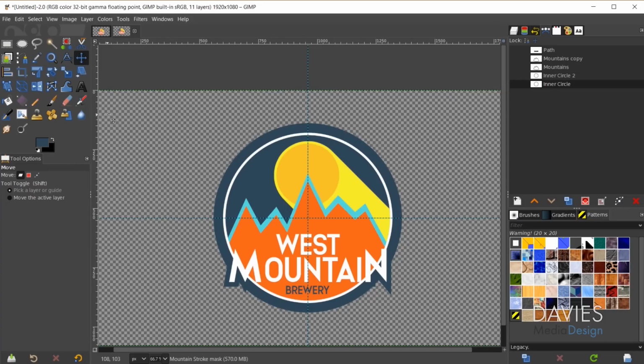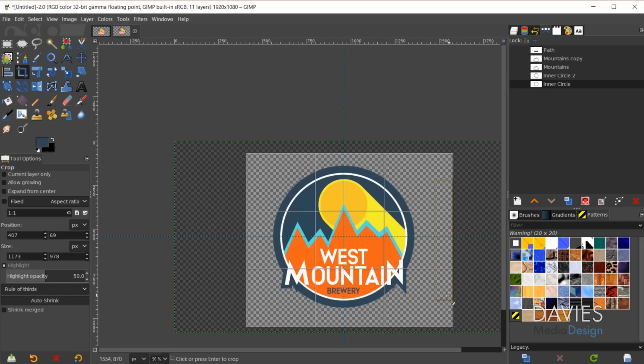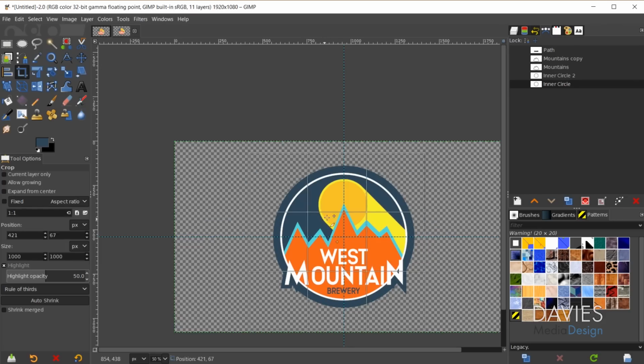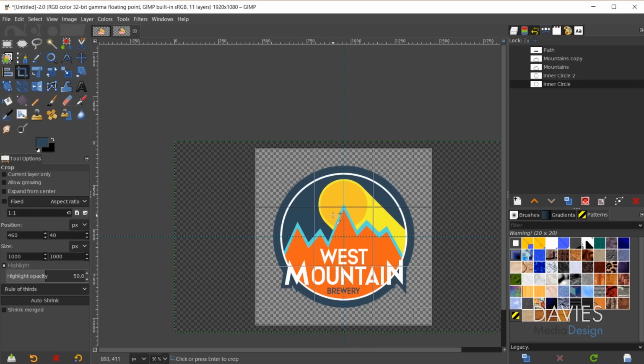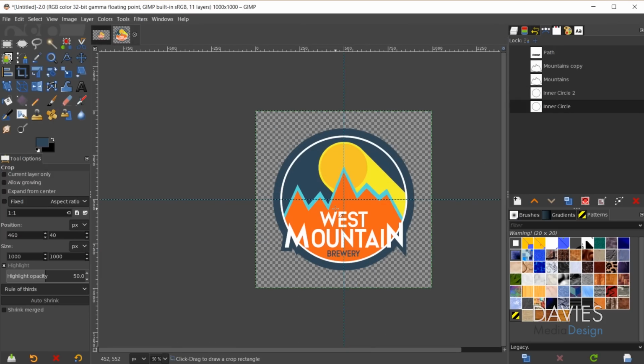So I'm going to start here by hitting Shift-C, and that's going to allow me to grab my crop tool. And I'm just going to crop out the excess areas here. And you guys can crop this with whatever aspect ratio you want and whatever size you want. In my case, I'm going to come over here and change this so that it is 1000. I'll hit the Tab key and 1000. Hit the Tab key again. And I'll just move this into place so that it is centered up here, and then I'll click to apply my crop. Now I'm going to export this logo as a PNG file so that it has a transparent background.